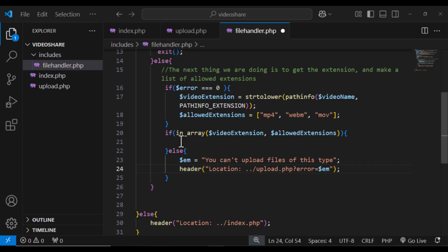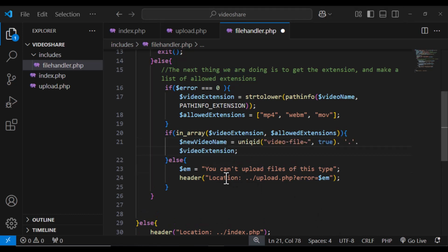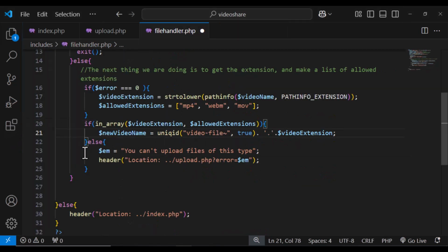So what we are going to do now is change the file name, so that each file that is being uploaded will have a unique name. That's what we are going to do now. I have already done it.